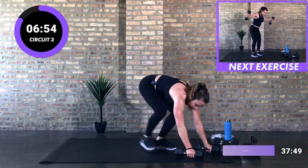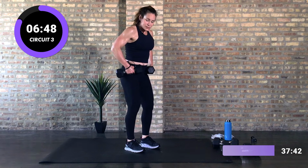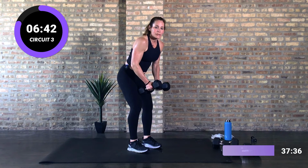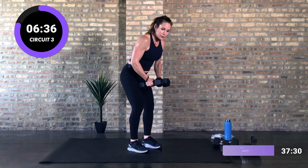All right, standing up. We have got reverse flies. So palms face in, feet just about hip distance, hinge at the hips, slight bend in the knees, tiny little bend in the arms, opening up like a large wingspan, squeezing those shoulder blades together.